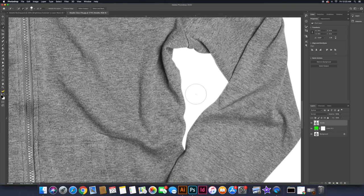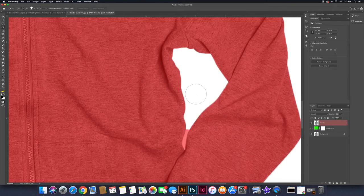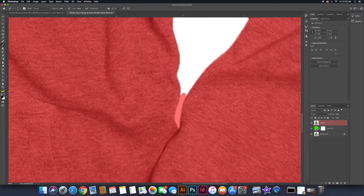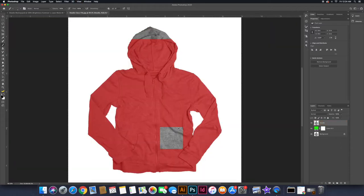And let's go ahead and hit Q and go inside of our quick mask mode so that we can grab our paintbrush and paint out the rest of the background. Make sure that the white of the background is white and not pink. So paint with white as your foreground color, not black. And one thing I do is I just hold shift to go between two spots. It just helps to create a straight line and to help cover more ground.